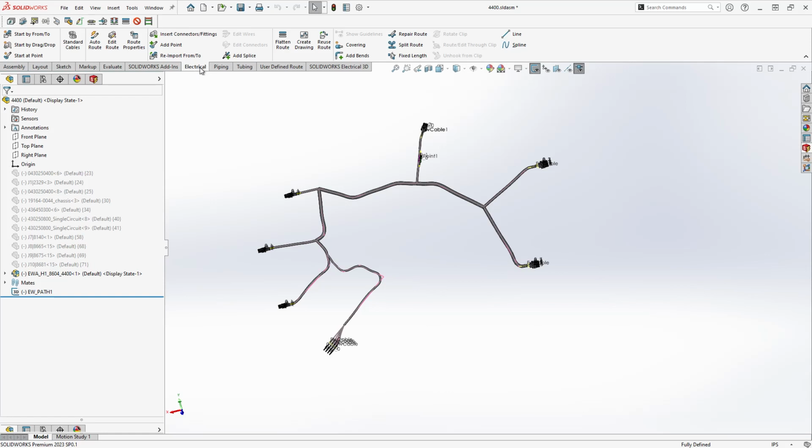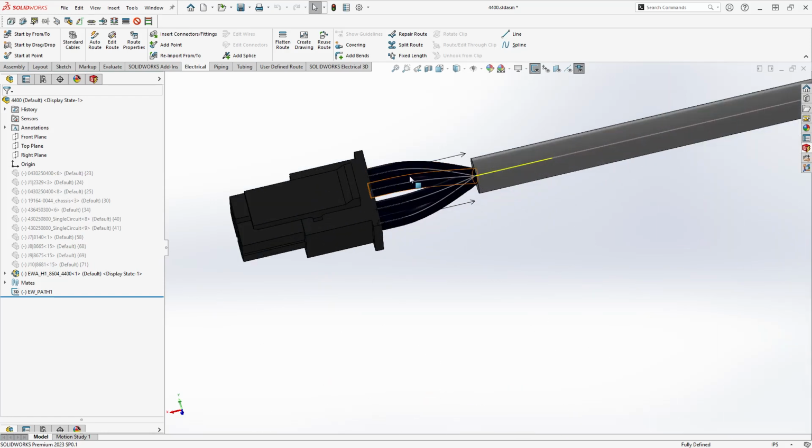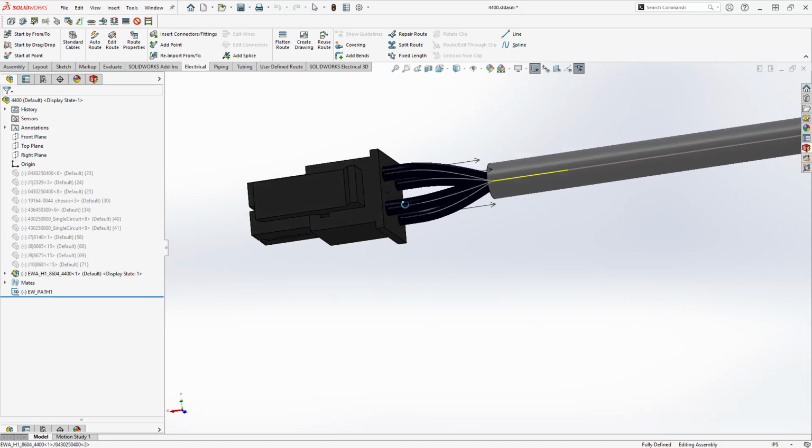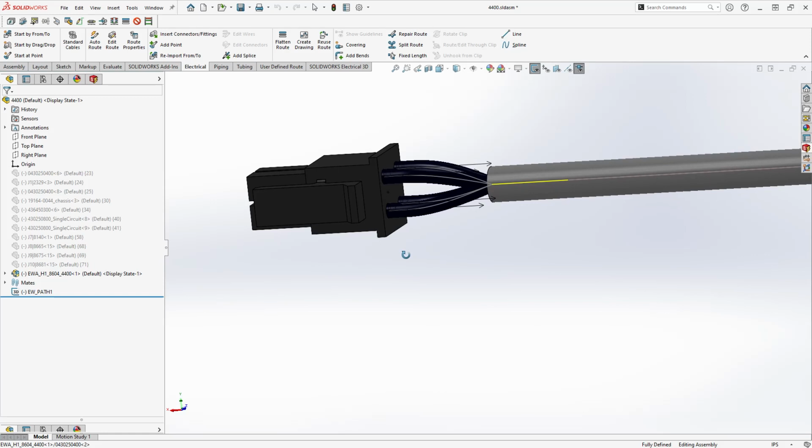Now, if you have connections or components that have electrical and, let's say, pneumatic or hydraulics in them, you can have the electrical connection points and C points to define those pipes and tubes and whatever else you want on there. So you can have both, but you do need to build them into the part, not the assembly.